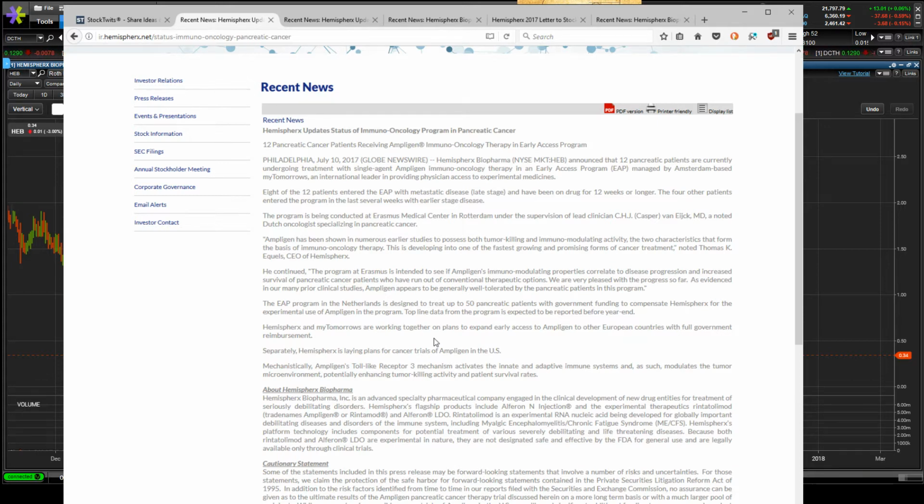But I did read a little bit about their medicine, and basically, from what it sounds like, it creates a barrier around the tumor and allows certain things to go through and some not, and it uses your own body's immunology to attack the cancer cells. If I'm not mistaken, I'd have to reread it again. There was a lot of medical jargon in there, of course, but it sounded pretty cool. It's like using your own body to fight the cancer in a way.